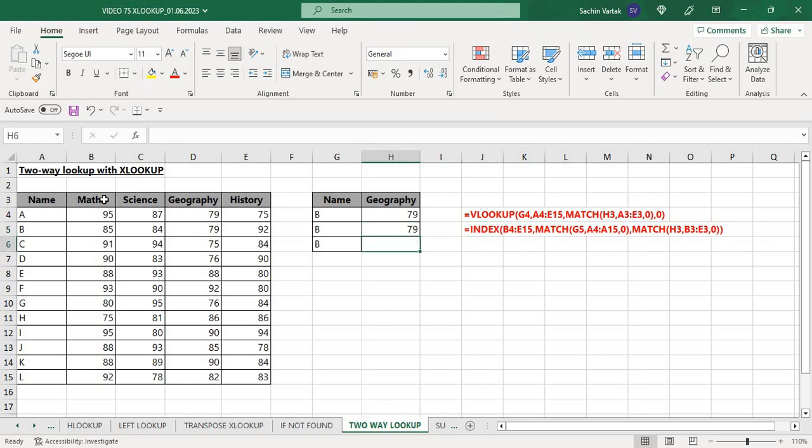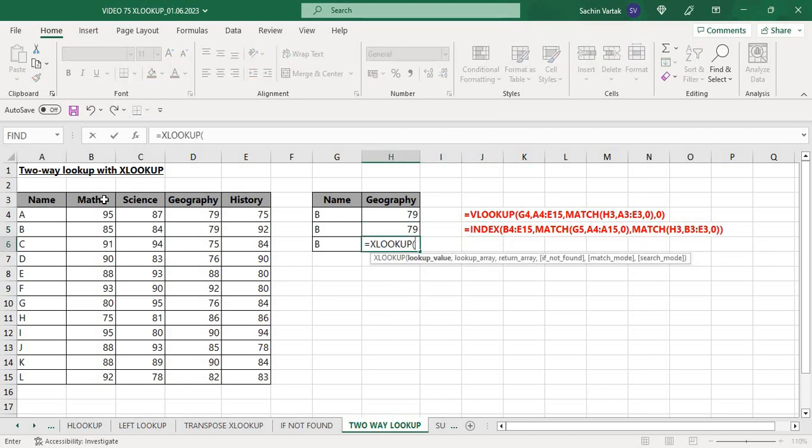But coming to Xlookup, this is my lookup value, then lookup array is this. For return array, I am using Xlookup again. Now my lookup value is going to be the subject, comma, this is my lookup array for subjects, and my return array are the marks.